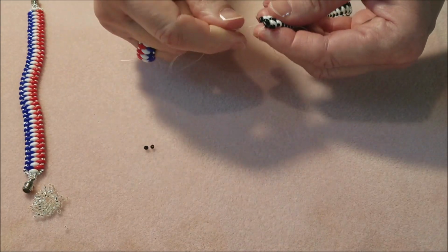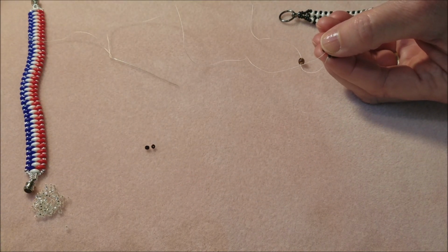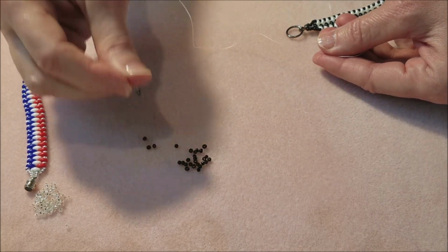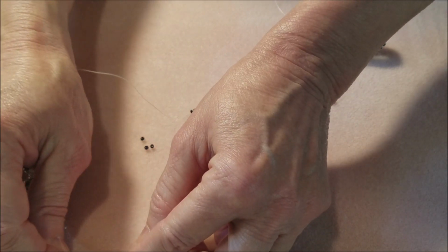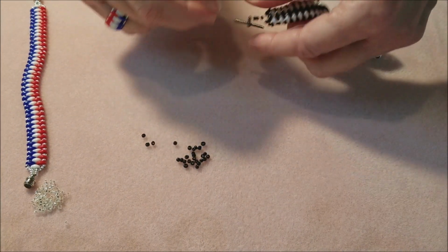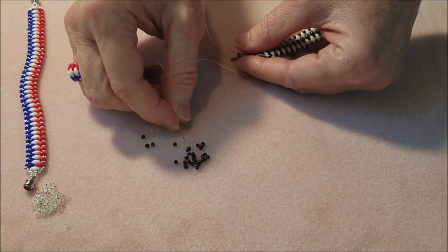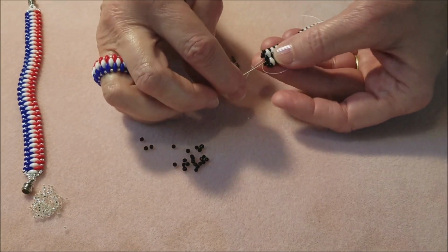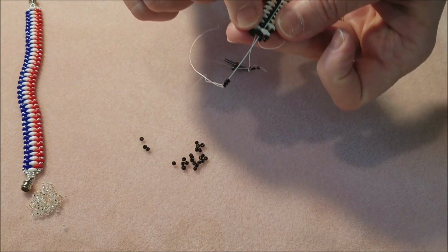And then we're going to put on our clasp. And I need 3 more seed beads. Then drop down. We're going to pick up the other side of our toggle clasp. And 3 more seed beads. And go down the black and the white SuperDuo.